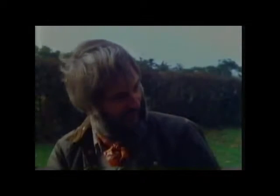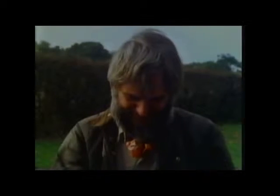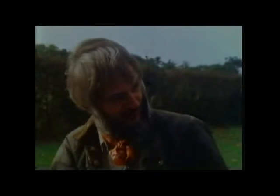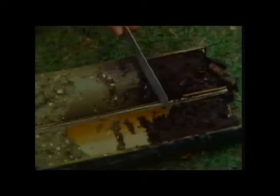Do you know how we can tell this is a completely organic soil? Eat it. If it's not gritty on your teeth, then it's totally organic. If it's gritty on your teeth, it's got mineral matter in it, and that's what causes the grinding. I'll take your word for it. So that was the original peat dug out - the deposits which the Danes started to dig out between the 9th century and about 1400.